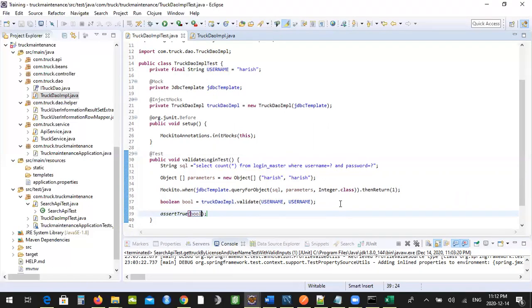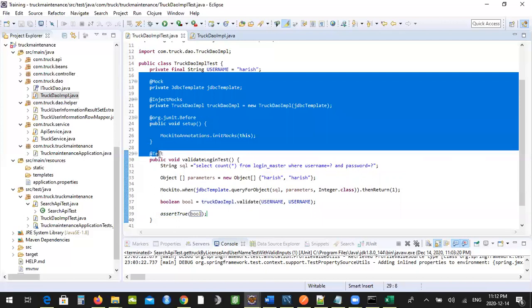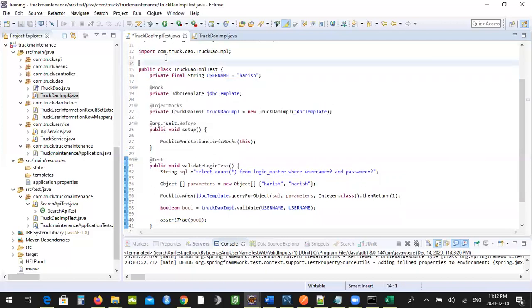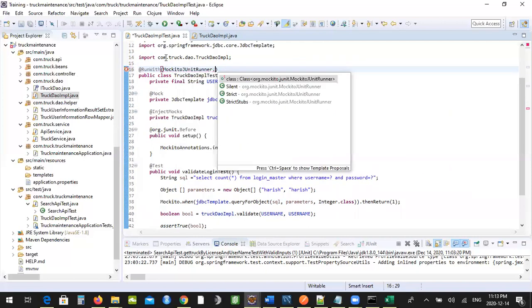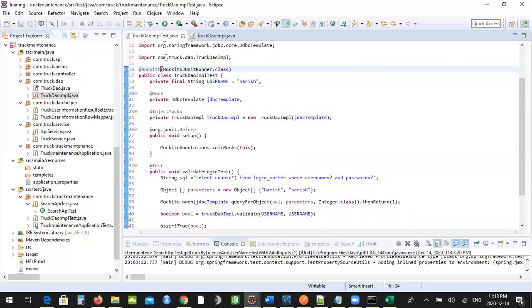That means it is available in our database, and that's all. But here, guys, I am using mocks, so I need to tell my JUnit to run with the Mockito runner. So how can I use that? RunWith, MockitoJUnitRunner.class. That's all. Now you are good to run your test case.